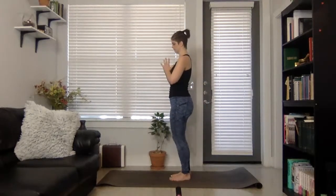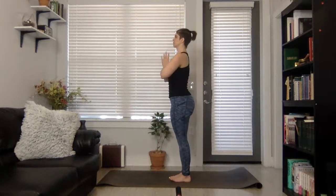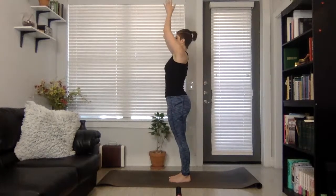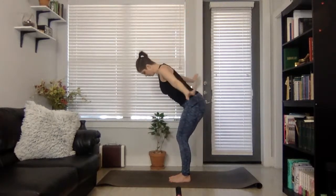All right, the next thing we're going to do is the forward fold, which might sound real easy, but this is not a toe touch. This is a forward fold in yoga. So first we'll go ahead and get another big stretch. So inhale, reach it up. And exhale, you're going to bend the body forward. And as you do, also bend your knees.